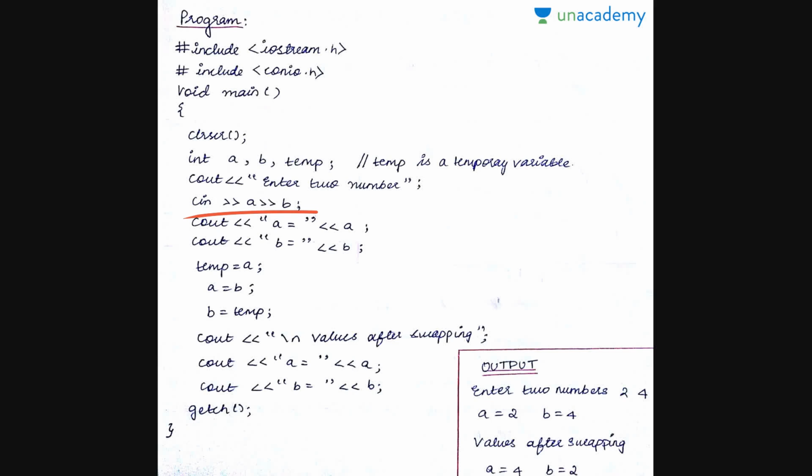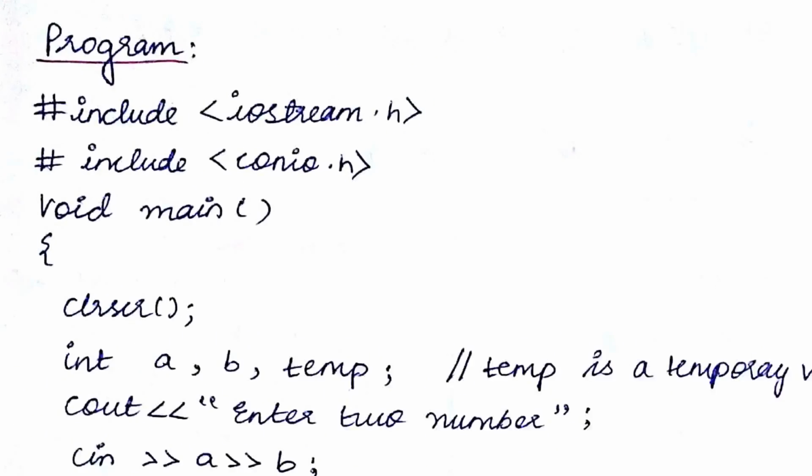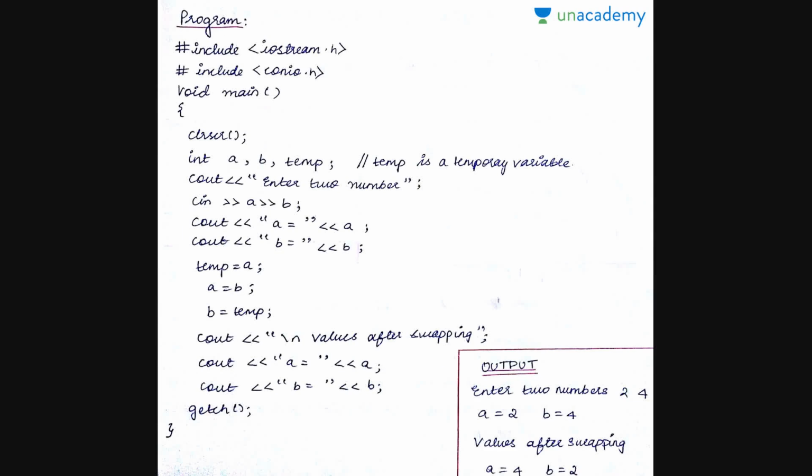So you have cout A equals to the value of A, B equals to the value of B. So the output statement will be A equals to 2 and B equals to 4. After this, the swap happens, which is temp equals to A, A equals to B and B equals to temp. As we know what is happening in these three statements, the values of A and B get swapped, but the temp value is not needed for us in the final result after the swap. So values after swapping is A equals to 4 and B equals to 2. This happens.